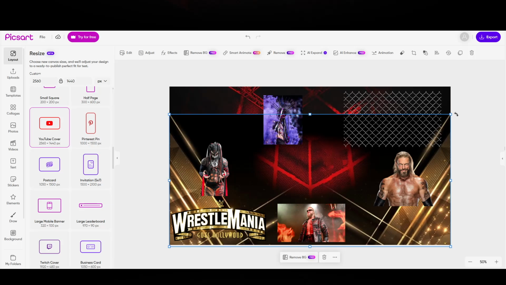Because basically, when you're trying to piece together an image, you're trying to figure out, is this a good fit? Do I need it to be resized? Do I need it to be reshaped? And overall, I think this does look good.